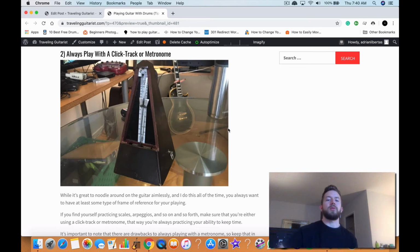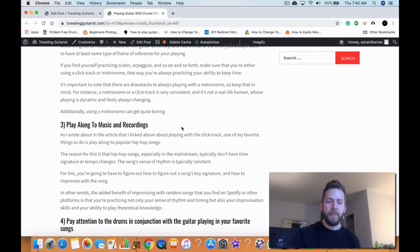So I used to do this too. Whenever I would jam with the guy I used to jam with, when I listened back to some of our recordings, a lot of our stuff was just way too fast because he was playing along with me and I wasn't playing along with him. I was just playing everything 30 beats per minute too fast. Sounded terrible. We did all right though.